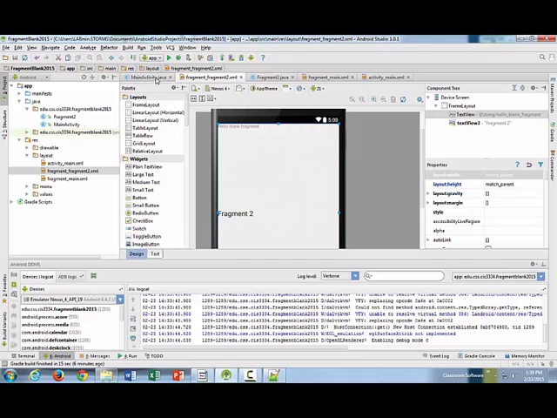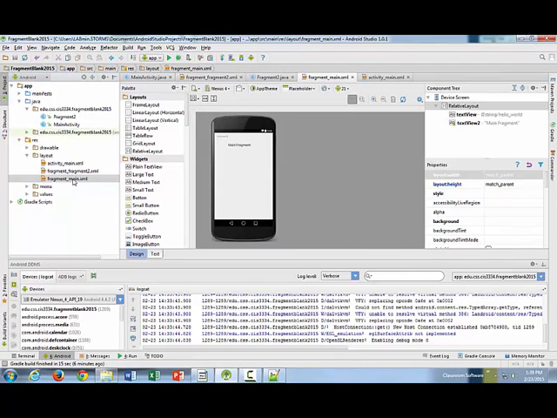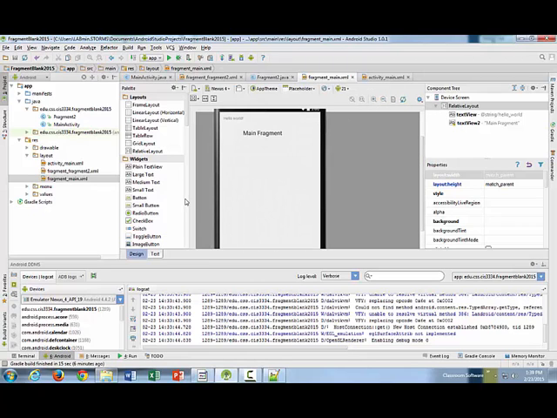So let's go into the main. Now if we want to change things or add things, we don't want to add them to the main layout. That should be made empty. We should modify them in the fragment layout. So I'm going to go to fragment main, and we're going to add a button here, and when that button's clicked, we'll go to the other fragment. Okay, so I'm in the main fragment.xml file, and I'm going to drop a button in here.